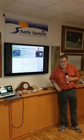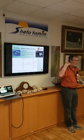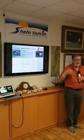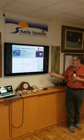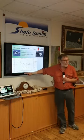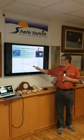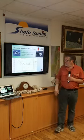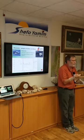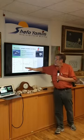And so what I'm going to do is just show you a bunch of stuff that we've been doing. We have many lines of investigation going on using the material from Chef Yemin, and some of it does actually tell us something we didn't know before. For example, this is a plot of the isotopic composition of silicon in the silicon carbide versus the isotopic composition of the carbon there. And spread across the top here, you see a big band of data, most of which come from moissanite that has been taken out of kimberlites in the former Soviet Union. As you can see, they sort of spread through here. And then we got this bunch of stuff down here.